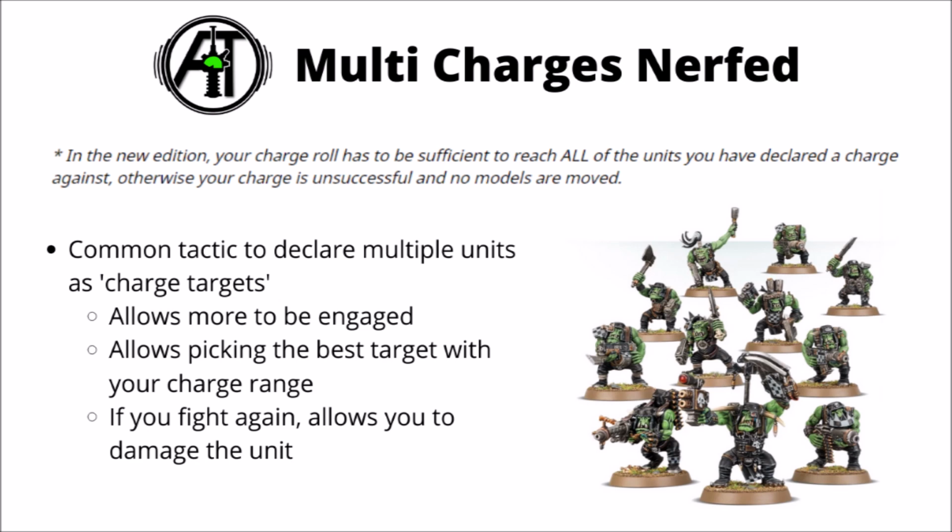At least as it stands, you can't attack any units that you haven't declared as targets for charges, and you also can't move within 1 inch of them when you get to the assault. So by declaring multi-charges and declaring charges on anything that can't overwatch in a very bad way, you allow more units to be engaged, and say if you could roll a fairly short charge roll, then it means that you can engage the unit that's just within range, even if it's not the most optimal target.